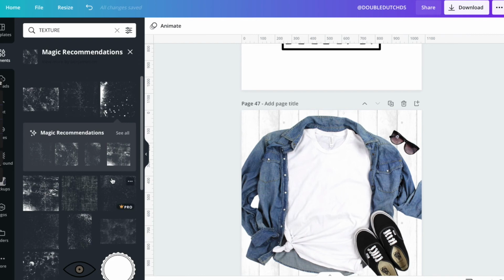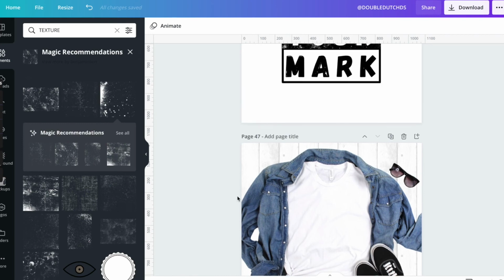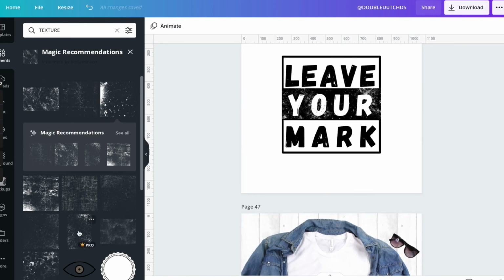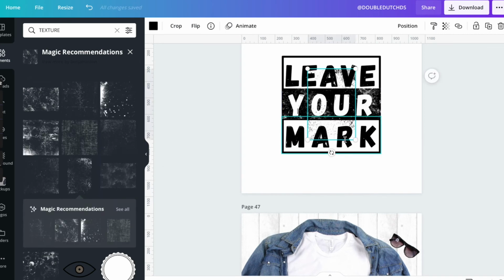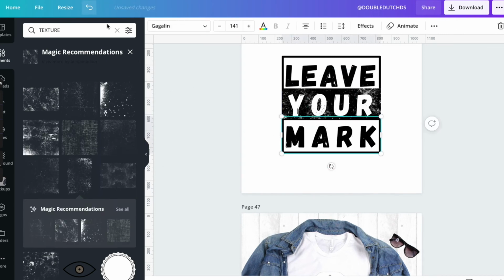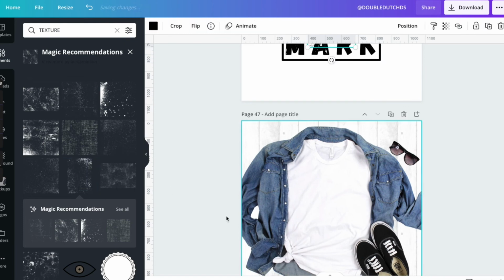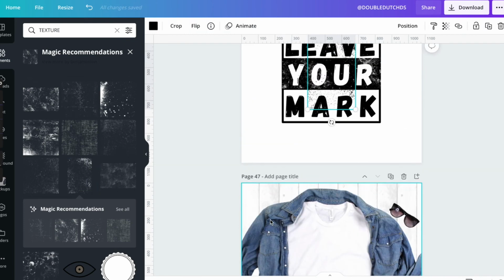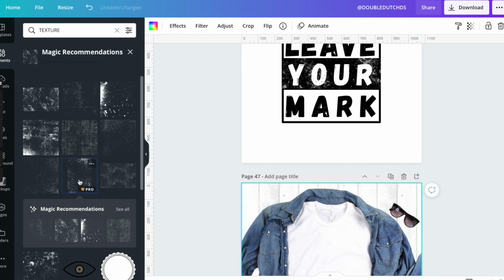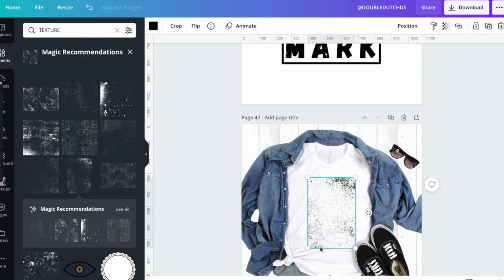And this is kind of how I design, I guess. I keep trying until I get the look that I'm going for. So it's never like you get it right on the first time. Let's see. Still went to the next page. I like this one. This one might work. Let's see.